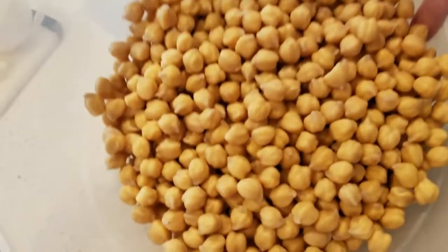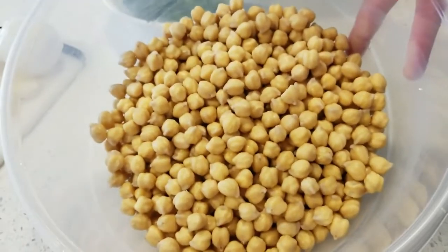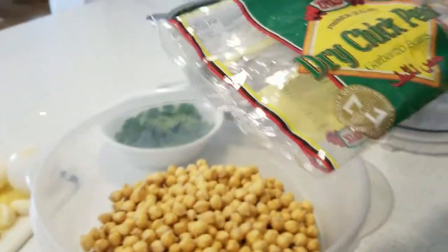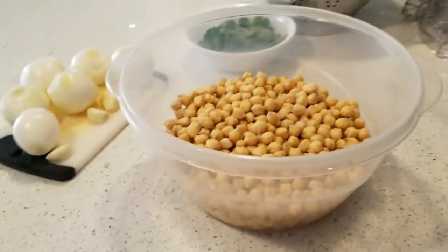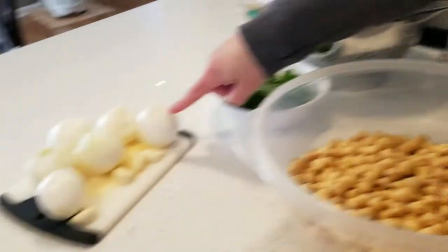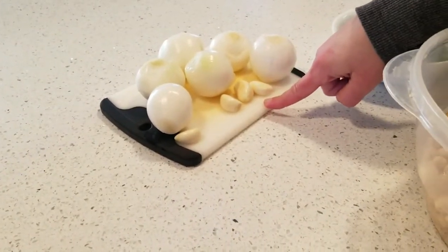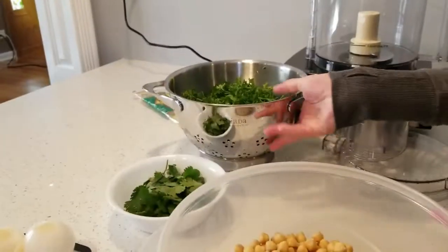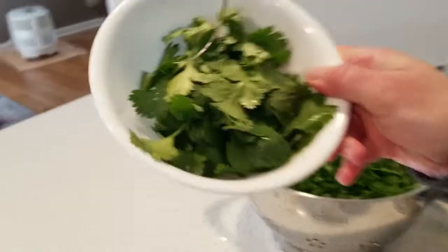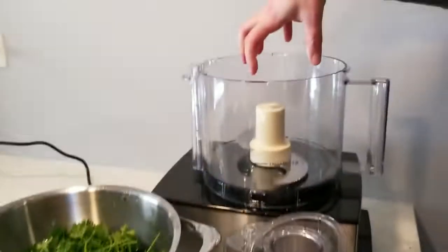So I soaked these chickpeas overnight, so that's very important to use dry chickpeas and soak them overnight. This was a 16-ounce bag of chickpeas that I soaked overnight. Okay, and I've got 6 small onions, or you could use 2 large onions. I got 4 cloves of garlic. I got 2 bunches of curly parsley. And I got about half a cup of cilantro. And we are going to put that all in the blender in small batches.